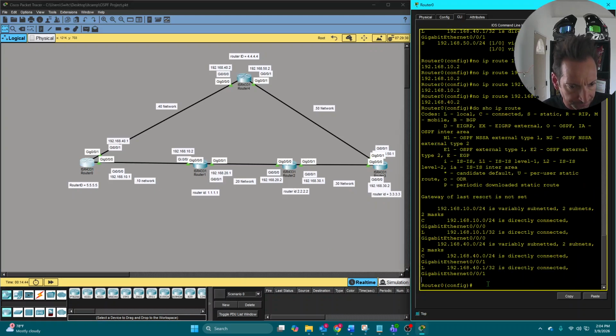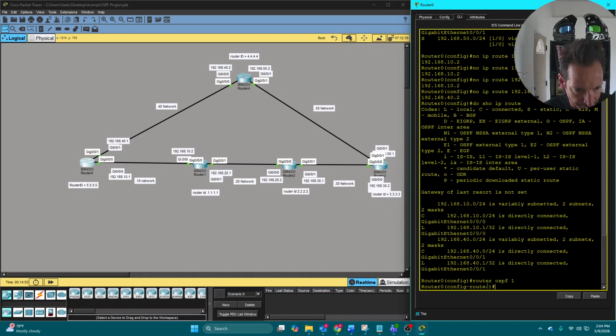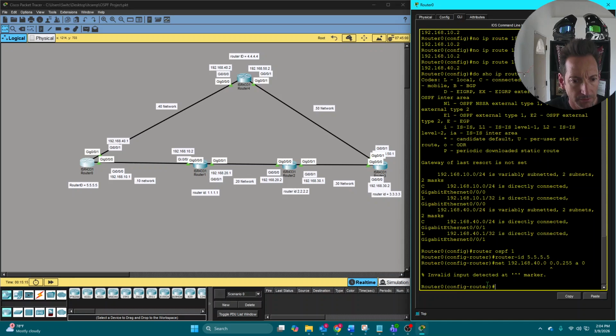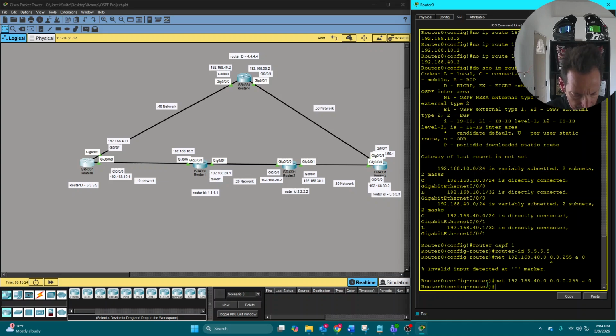Let's go down here. Let's do router OSPF 1. Let's do a router ID of 5.5.5.5. Let's do the network 192.168.40.0, actually 40.0, 0.0.0.255, area 0. Let's add another one in there. Okay, let's do another one.